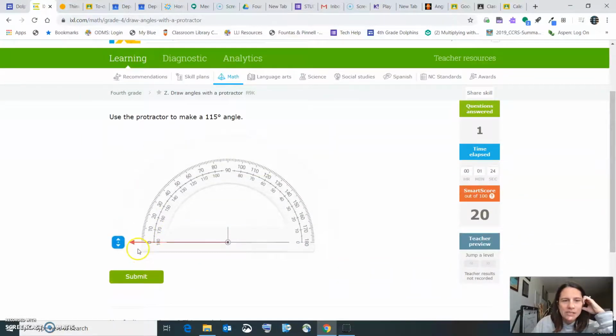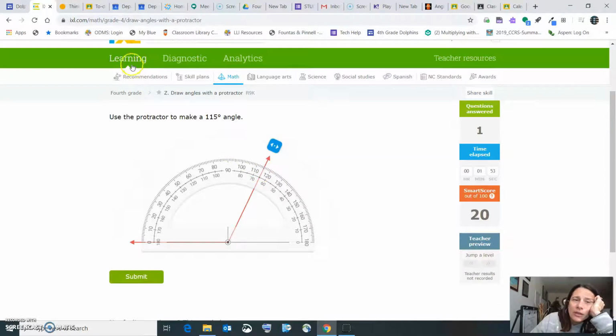Great job. And now it says make 115. So you would do the same thing. You would come over here, and here's 110, and here's 120. But do you see all these little lines? Those count as 1. So halfway between, and you can see the 5 line is just a little bit bigger, so that'd be 115. And it's hard to even move it there. So there's 115 right between it.